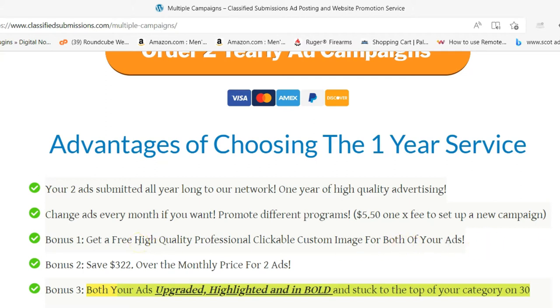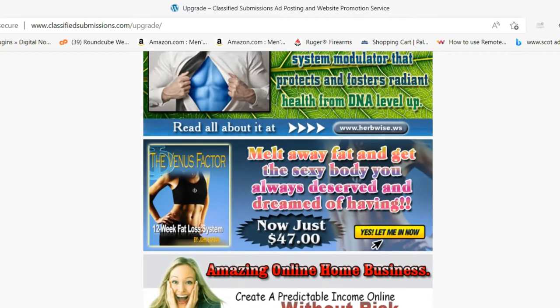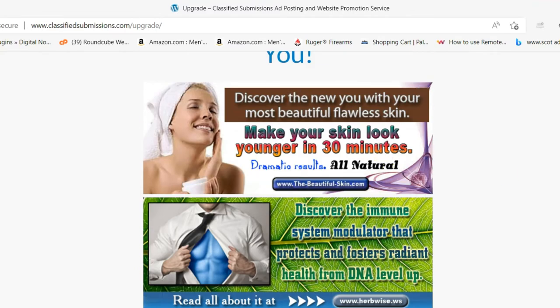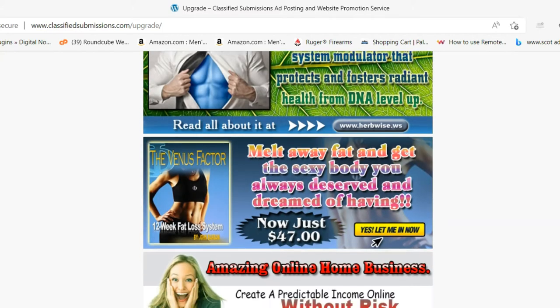When you get the yearly campaigns — the two campaigns — you get a professional, high-quality custom image for both of your ads. We're going to do two separate custom image ads for you so the ad will look really nice. Here's what some of the custom image ads look like that we'll make for you. You get one image for each campaign. These are custom image ads you can use for other promotions as well that we make just for you based on your website. We get creative with it, create a nice image ad, and always have a call to action — and we'll make it clickable within the ad that we promote for you. People will just click right on the banner we make and go right to your landing page, affiliate offer, or your website.